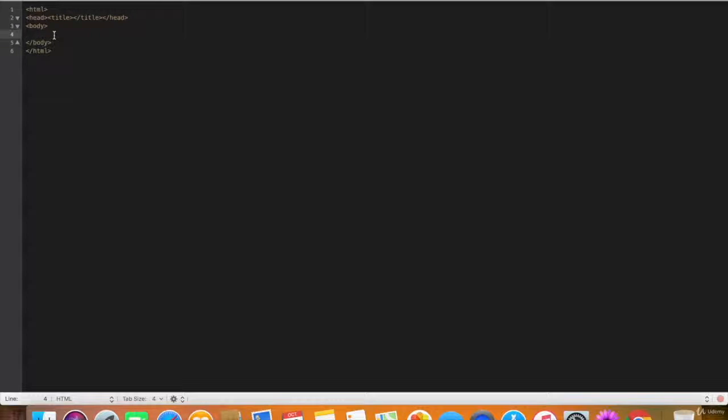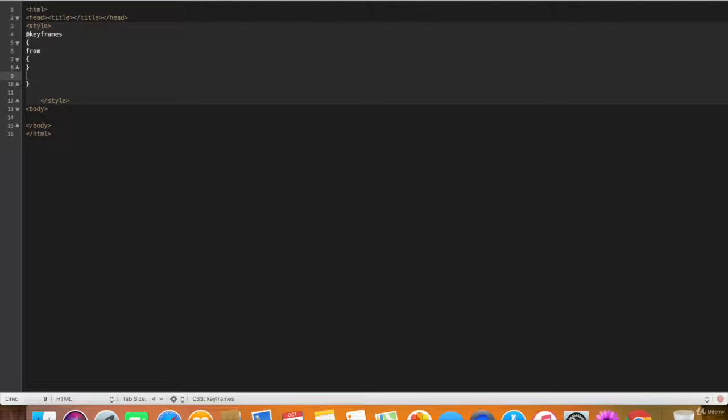So I'll be showing you next how to create a CSS animation. If you want to create an animation, your first step is to create a keyframes statement. Let me show you the syntax for that. So here's how to write one. The first thing you write is @, then you type keyframes. Next, open and close brackets. And inside of this keyframes, what you write is first from, with open and close brackets. And what from means is this is the initial starting value of the CSS property you want to animate.